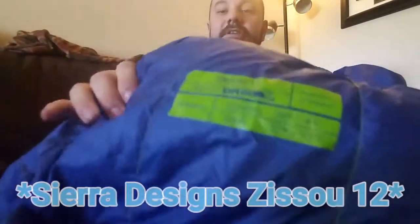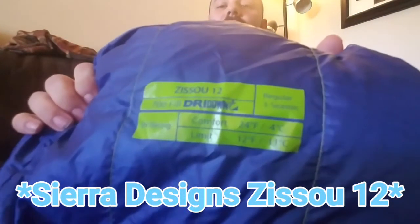This is Sierra Designs Zizu 12. It's a really nice down sleeping bag. It's a lot lighter than your synthetic bag of the same caliber, but I have something even better. I'm talking about a down quilt.